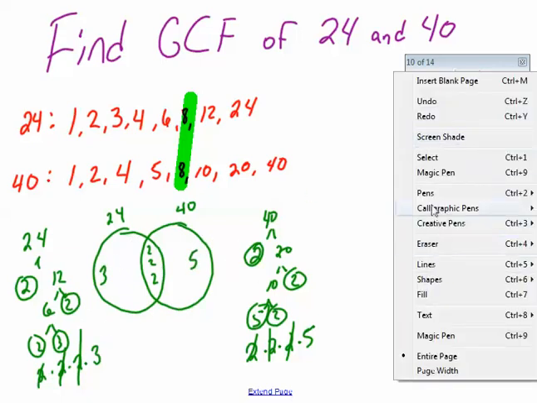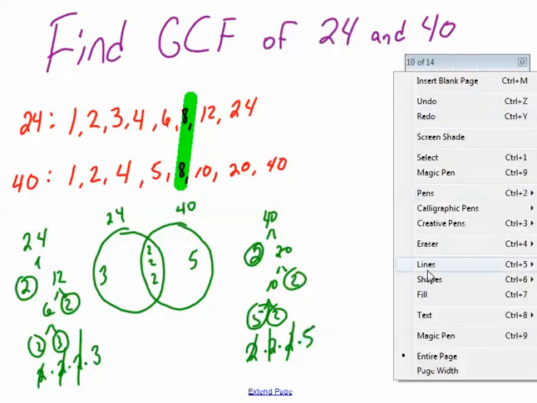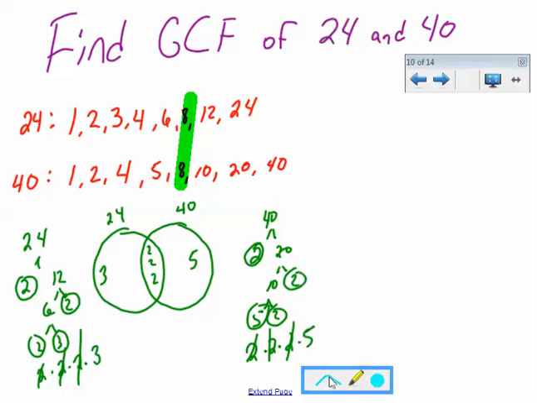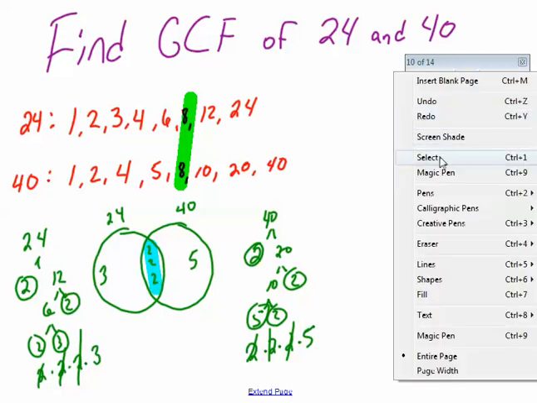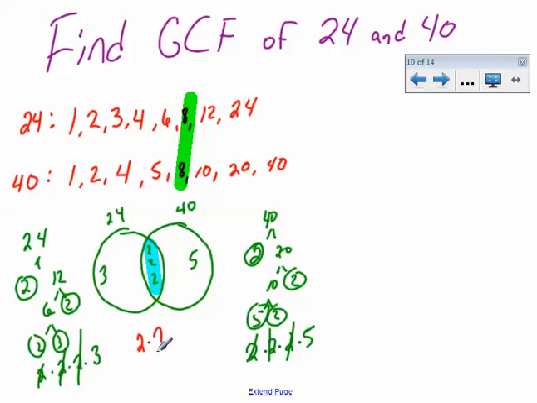So, since I am worried only about what they share, I look at what's in the middle. This is all that I will multiply, what's in the middle. So I'll do 2 times 2 times 2. 2 times 2 is 4, times 2 is 8. Got the same answer.